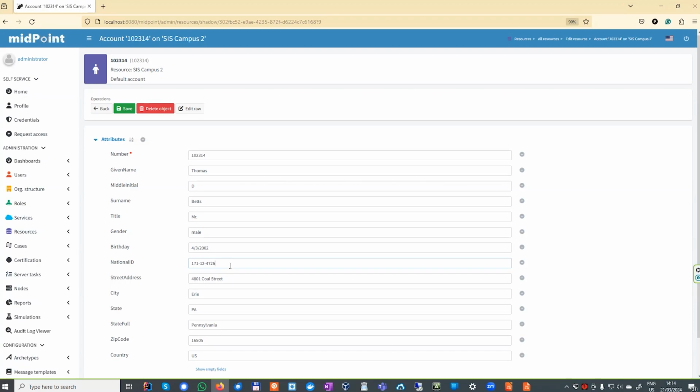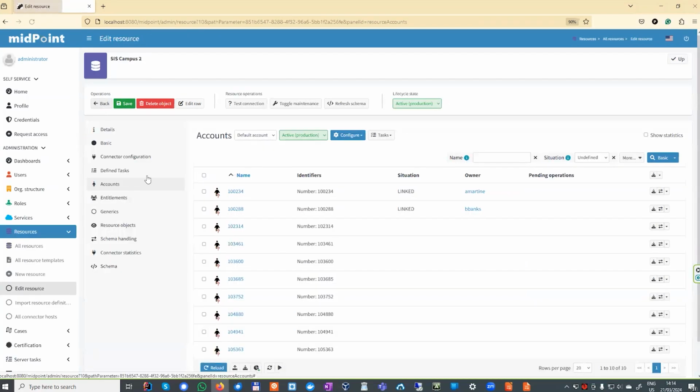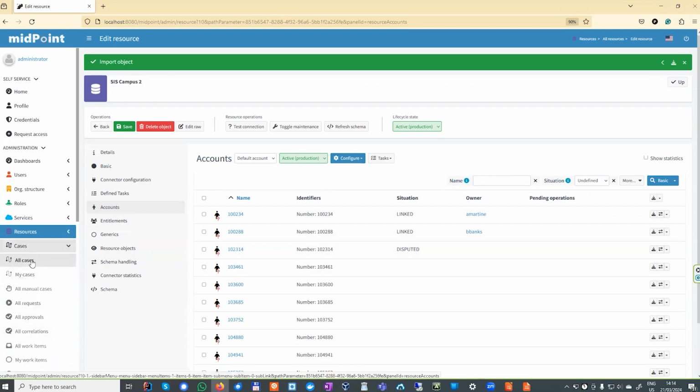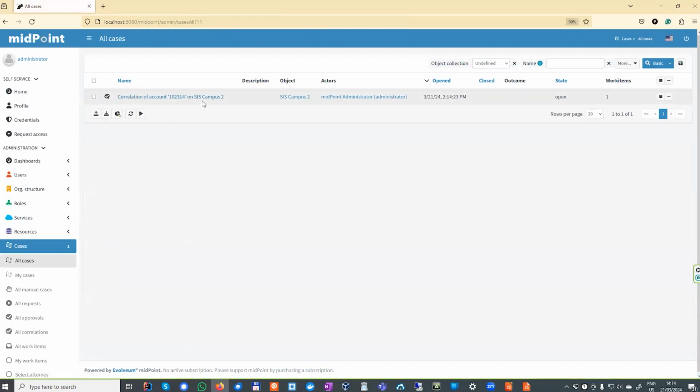After importing this account, we see that the synchronization situation is not linked, but disputed. And because we configured the system to open a correlation case for this kind of situation, there is one, really. So we see that, yes, here is a correlation case.